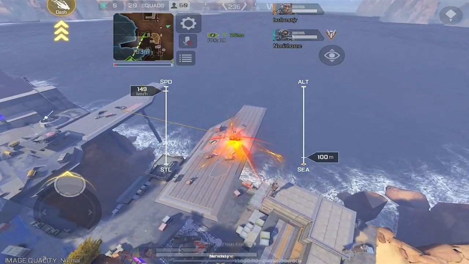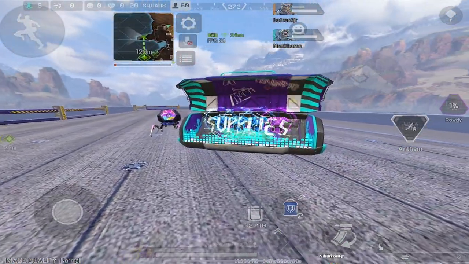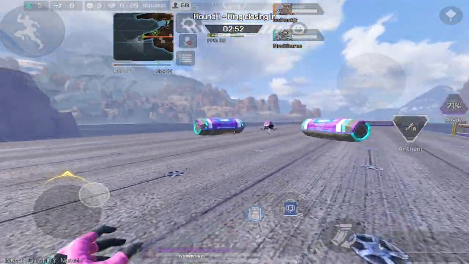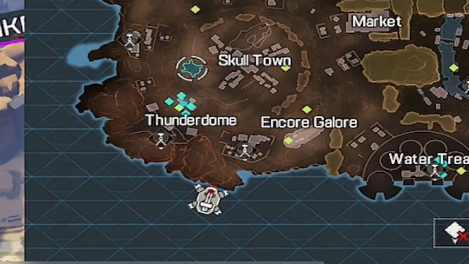Right at the end of each landing strip, you will find the Encore Galore VIP boxes, which always contain at least one purple armor and loads of weapon attachments and healing items. Once you are done on one side, hop on the zip that goes across to the other side and you'll find even more boxes. But be careful though, as there are no weapons in these boxes, so make sure you are landing there alone.